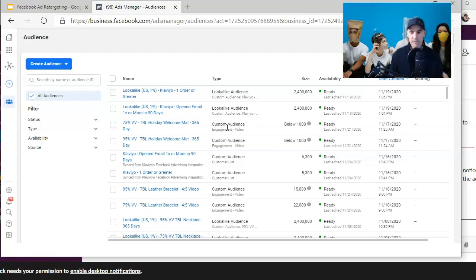But what's really powerful with Facebook is we can create lookalike audiences off of those buckets of people. So we more or less tell Facebook, hey, Facebook, go out, first off, collect all the people that have landed on my page but haven't purchased, or collect all the people that have opted in for my webinar but they didn't attend the webinar, or those that did register. So, you know, we've created that bucket of people, we've created that audience.